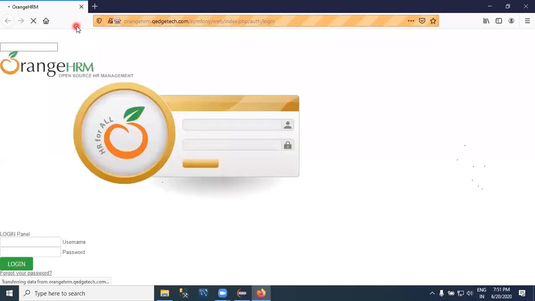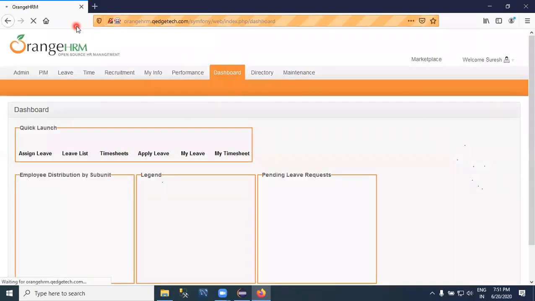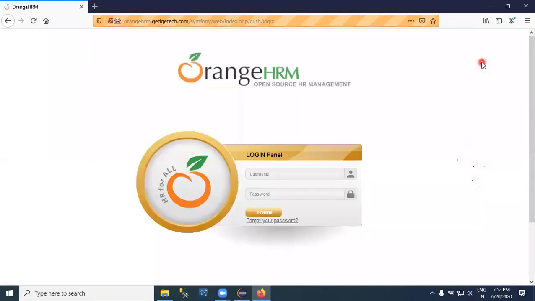The test case one, admin login. It's executed. The second test case, new employee registration.